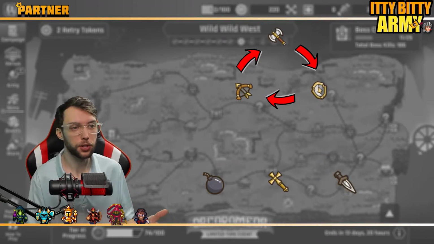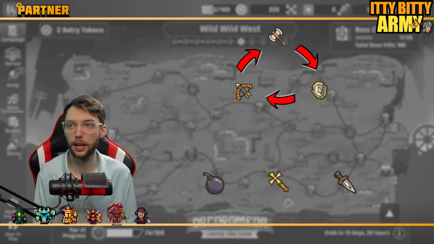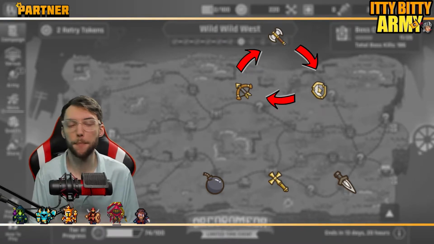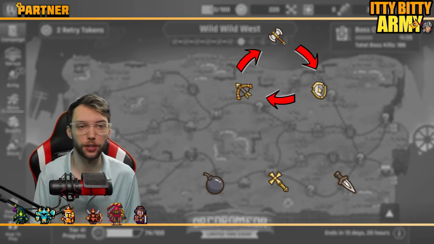Let's start with the busters. The busters have an aggro radius that will attack anybody. First person to show up, first person to get hit. Pretty straightforward. That's how a buster works. It's not too crazy, not too insane.